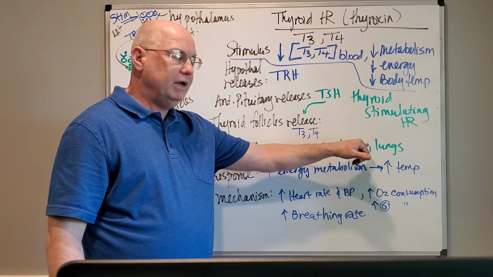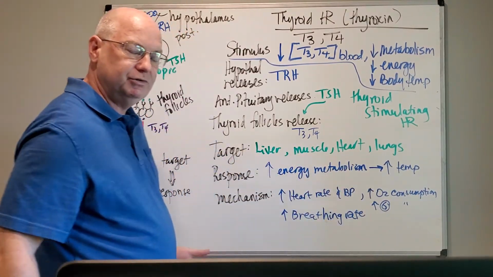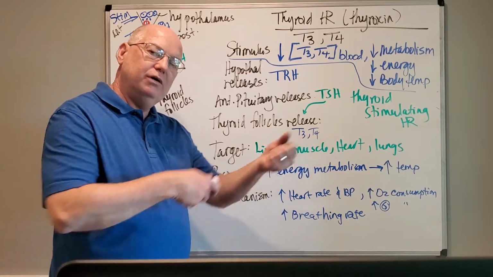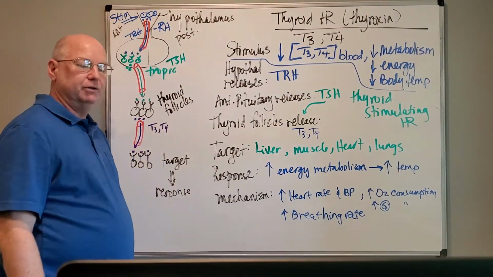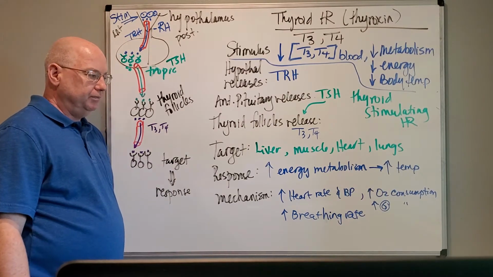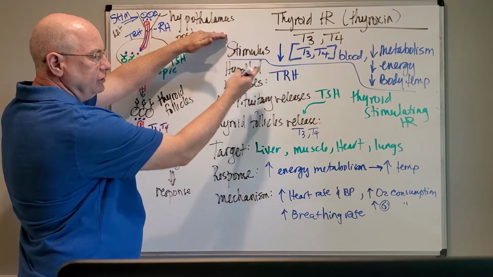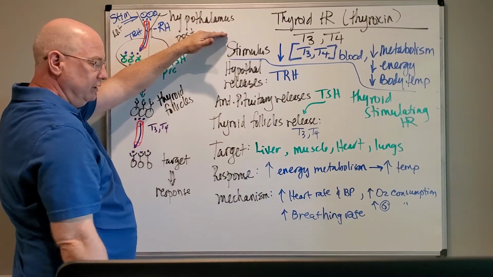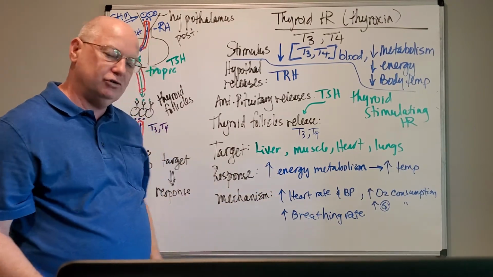It will increase heart rate, it will increase our breathing rate so that we can have all of this oxygen consumption and glucose taking more and shoveling it into our muscles and our cells so we can increase body temperature, increase energy metabolism. Okay. This is the crux of what you need to know: the stimulus, the pathway, which hormones are released where, the target, and the response. The mechanism you should also understand.